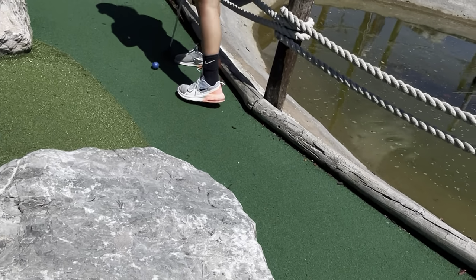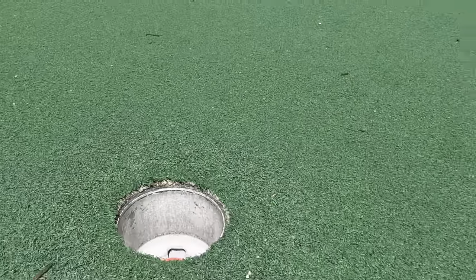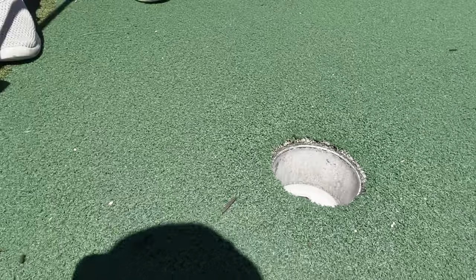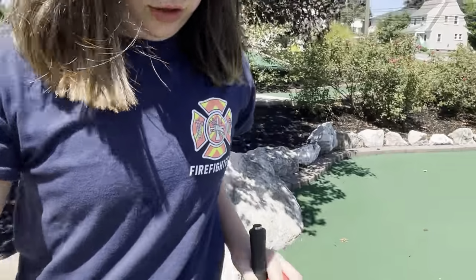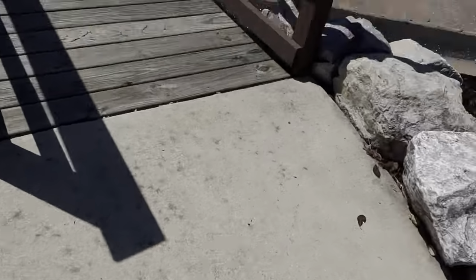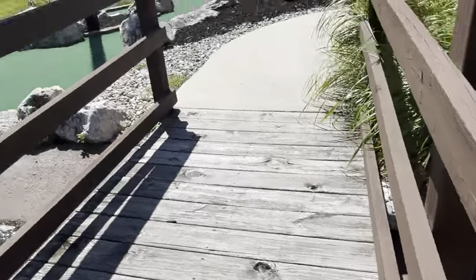Okay. Guys, at least I have a little bit of a strike cost for a three, hopefully. What? Oh, she's off course. Wait a minute. Oh, she's getting it for a four. Oh, I got a four, guys. Not the best. What do you have to say? I'm going to hurt my score, guys, but don't worry. I got you in the bag. All right. Going across the lovely bridge. Ooh, look at that. Fancy.